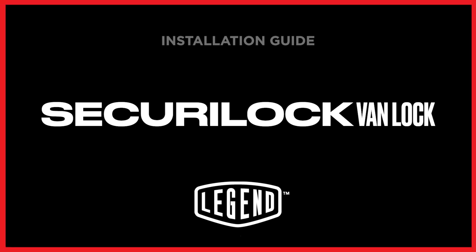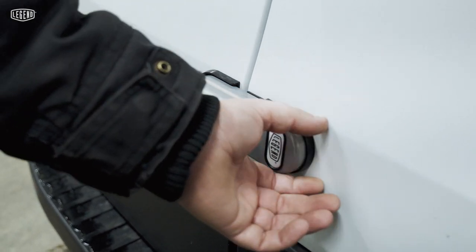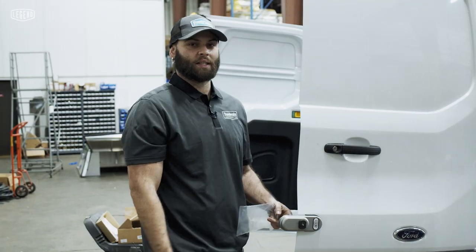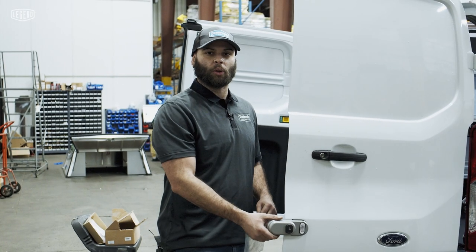I love the way they're so easy to install and I really love the quality of this Legend system compared to other systems we've installed in the past. Other locks we've had trouble with the mechanism kind of jamming up on us. I love the fit and finish. Really discreet on the van. It's easy — you just pay attention to all the pieces that you have. I think it's pretty cool.